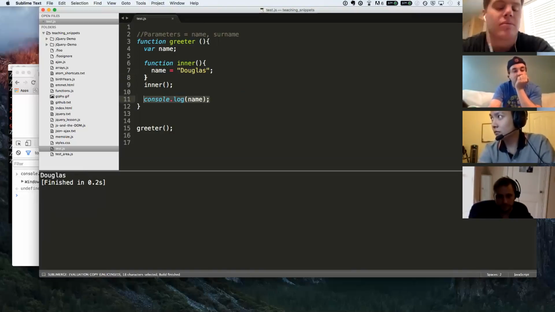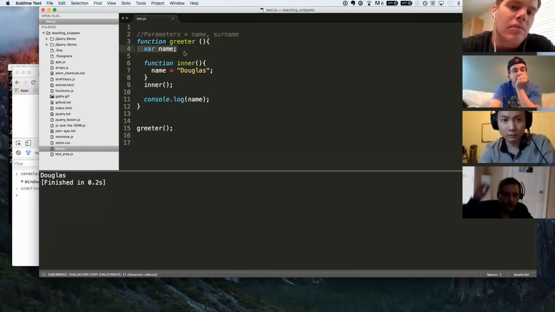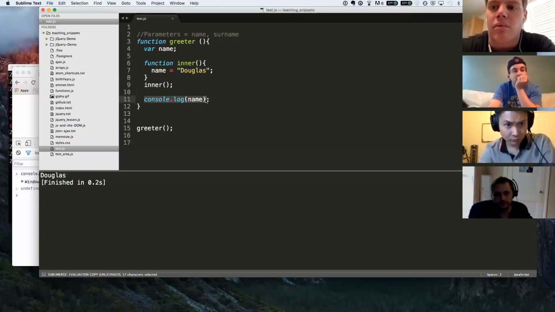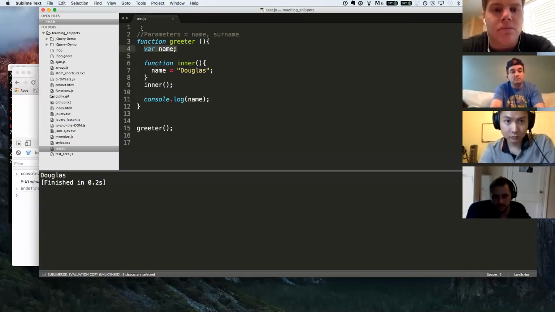because in the inner function, when it executes, it goes to look for the name variable, and it finds it in the next scope up. And so then it reassigns this variable and logs it out on line 11. And similarly, we can move that even further out.